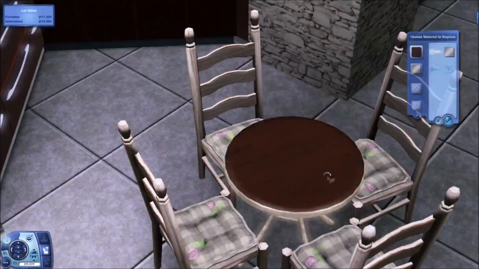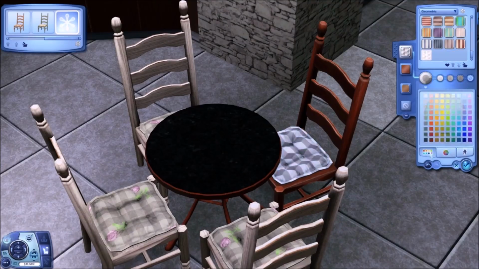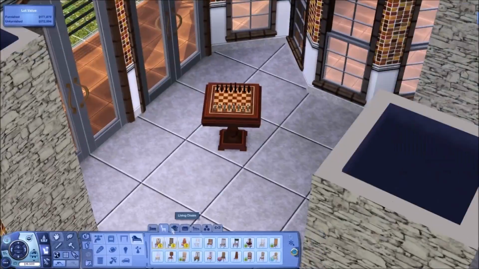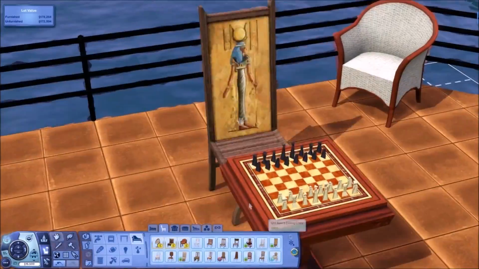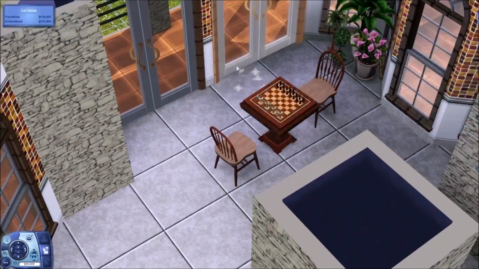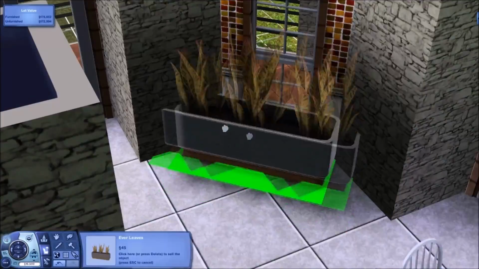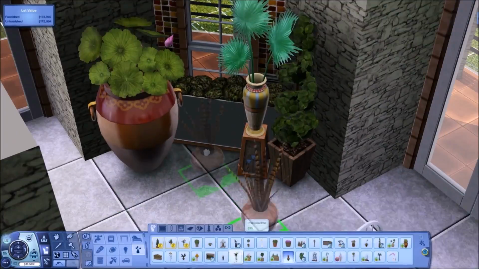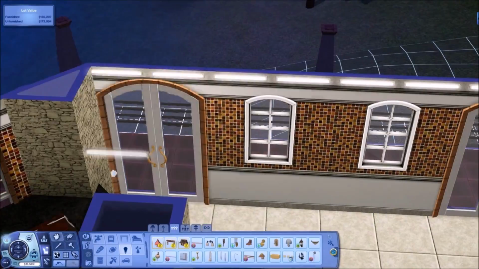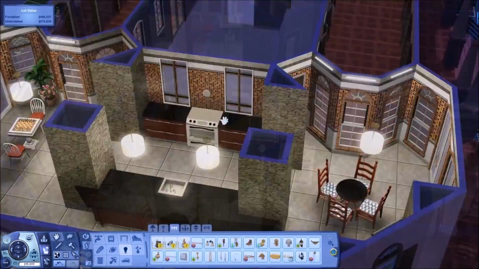I would personally love to have this kitchen. It's so cool. I love everything about it. The little chess room right next to it, I wouldn't call it a greenhouse, but it's like a little niche within the kitchen. A little cozy space filled with plants.